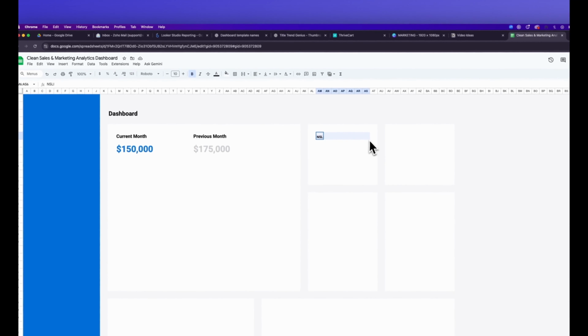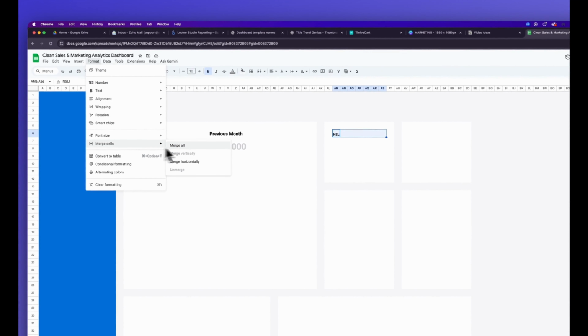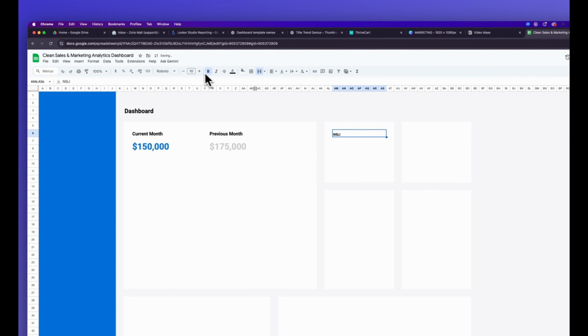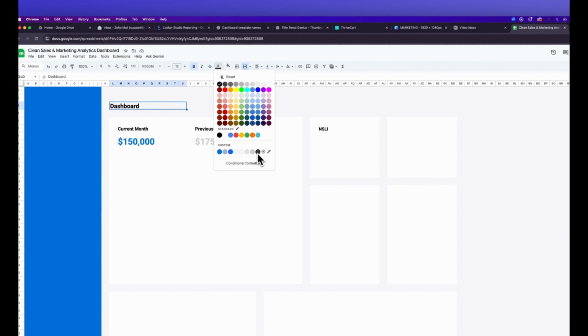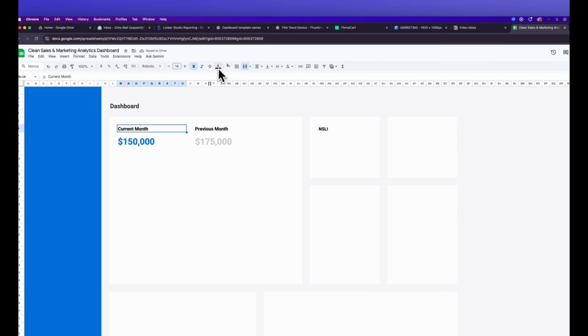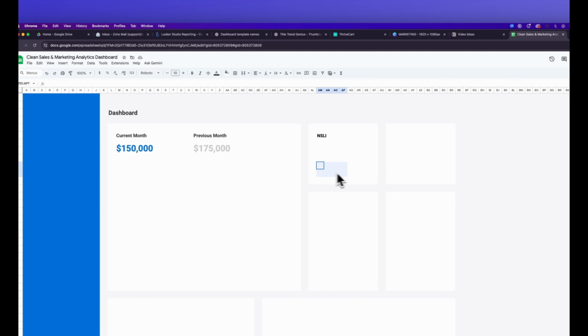And let's actually format, merge all, and let's change the size of that there. And I think I actually want to change this black font just a little bit to make it look a little bit better and go with a little bit lighter color black here. Maybe something like that. I feel like it just gives it a little bit better look. Okay, so now let's start adding in our metrics here.